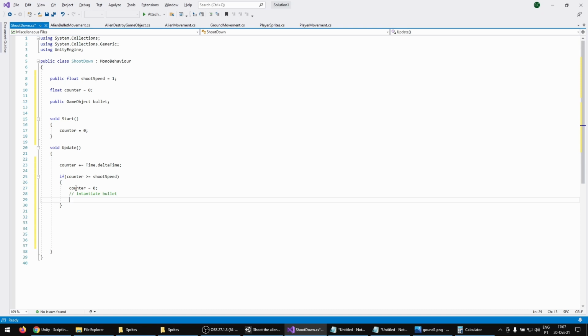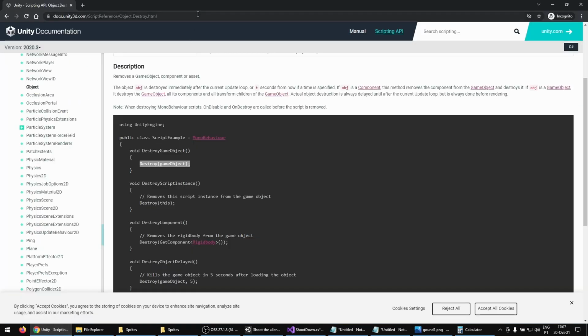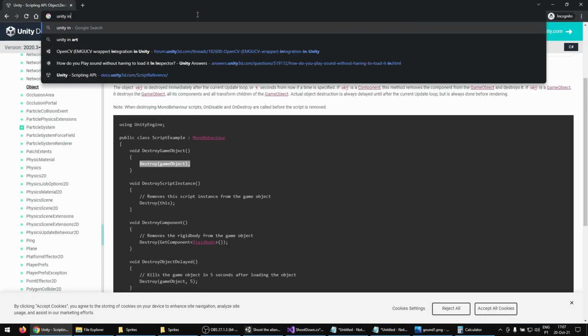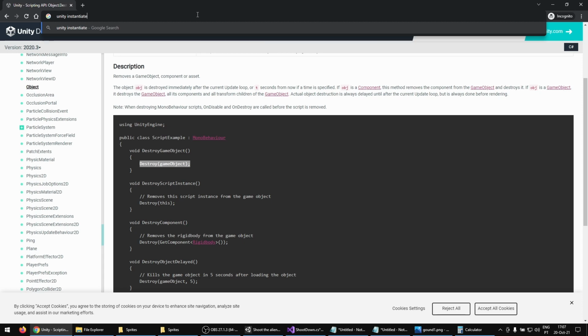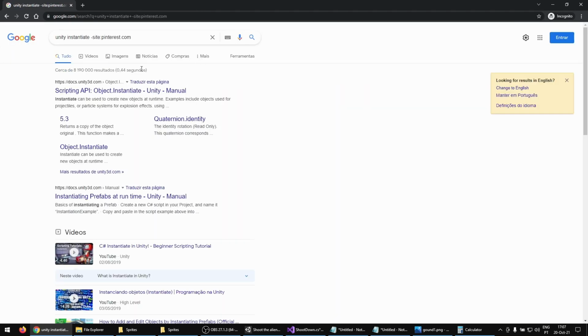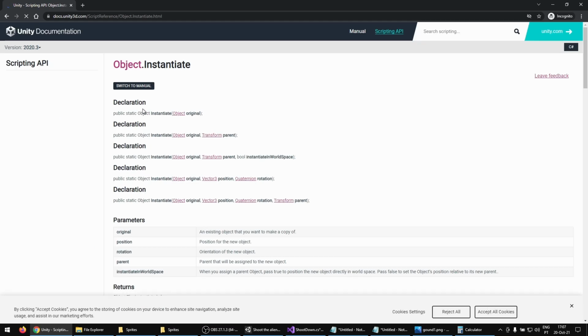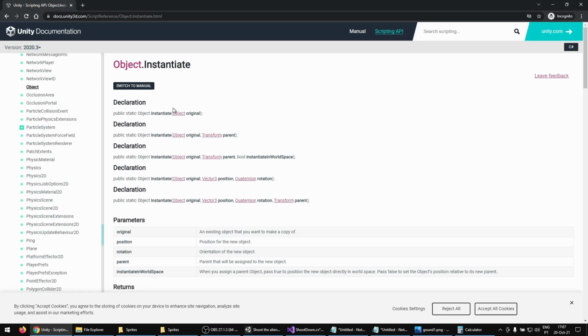How do we instantiate a game object? You don't know? We go to Google and we do Unity instantiate, and here you have how you declare that with a lot of things that we can change.